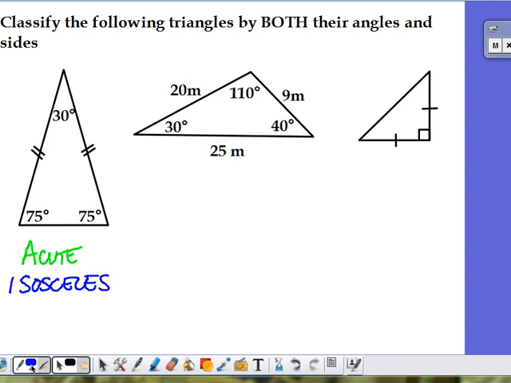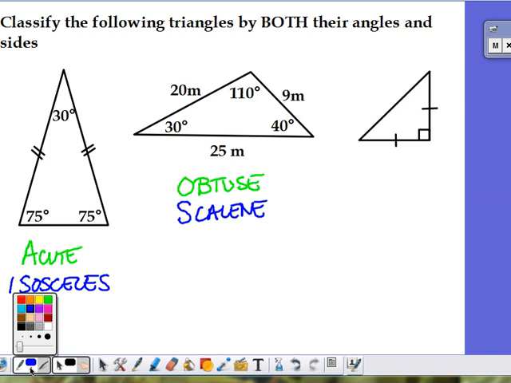For the next one, again, I am looking at just my angles first. So I have an obtuse angle here, so that's an obtuse triangle. And now when I look at the sides, I see that all 3 sides are different, so that's scalene. And the last one here, I don't have any numbers here. Now I just have markings, but I can still figure it out. As soon as I see that there's a right angle, I know that's a right triangle. And I can see that these 2 would be acute. And then, just by the markings, I know that these 2 sides are the same and that one will be different. So this is isosceles.